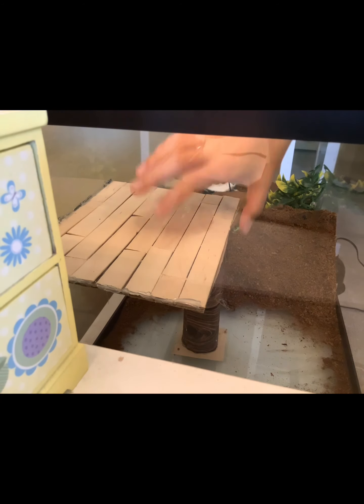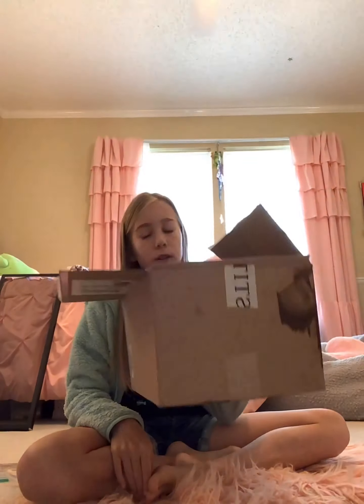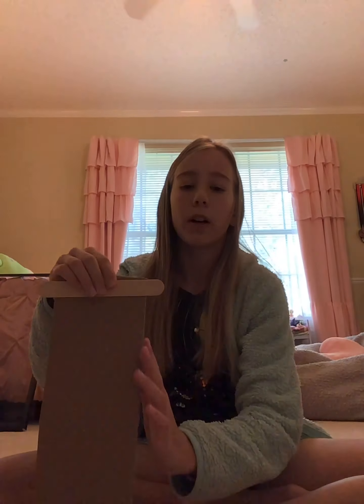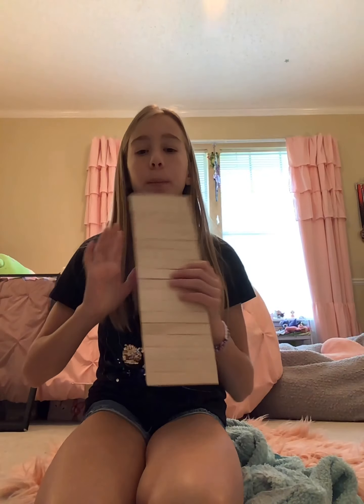I just cut the support down a little bit and it is very very sturdy now. So we're gonna start on the ramp to go up to the platform. Take out your hot glue and your cardboard again and see how long it needs to be to meet the ground, and consider how wide it needs to be for your animal. I picked my ramp size and you're gonna do the same technique as you did for the platform — gluing popsicle sticks on and cutting the ends off along the sides.